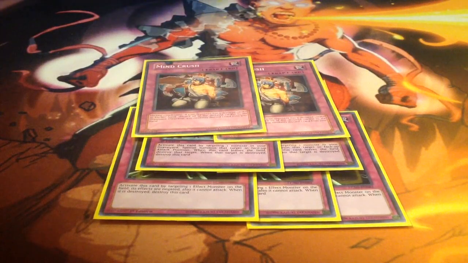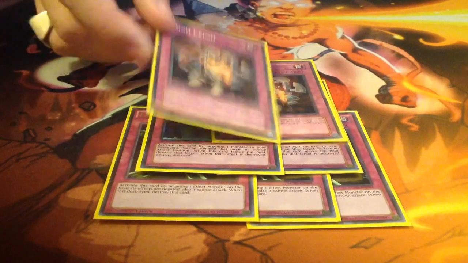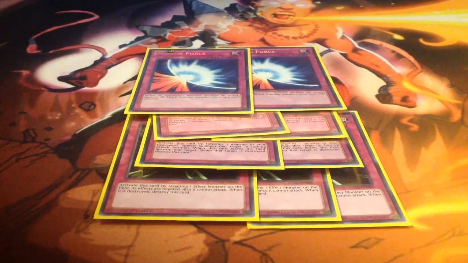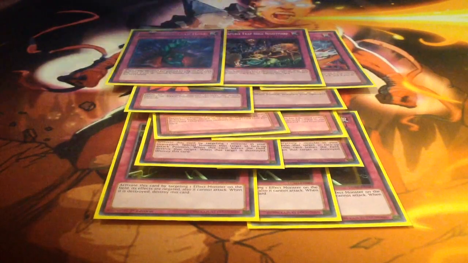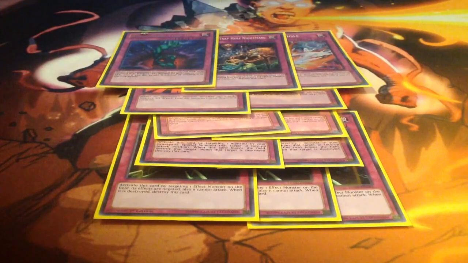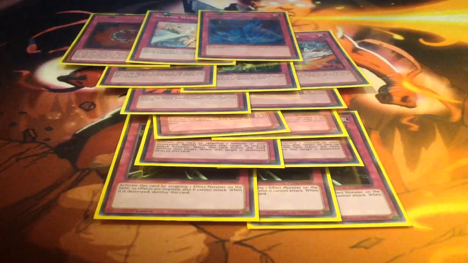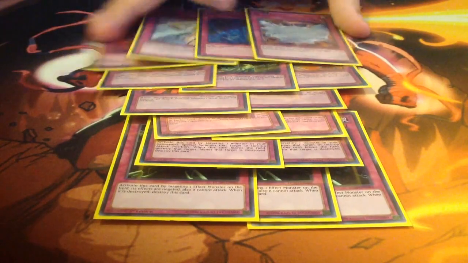I still do side the third Mind Crush, which you'll see here in a bit, but compared to like Trey's build, which has the Star Seraph engine, the Star Seraph Scepter, and also Traptrix Vermelio that are good targets for Call of the Haunted, I really don't have a lot of good targets for Call, so I figured the 2 would be enough. The 2 Mirror Force. Then for the Vermelio search targets, we have the 1 Bottomless, the 1 Trap Hole Nightmare, and the 1 Void Trap Hole. And then for one-ofs, we have the 1 Rain of Destruction, 1 Solemn Warning, 1 Torrential Tribute, and finally the 1 Vanity's Emptiness.